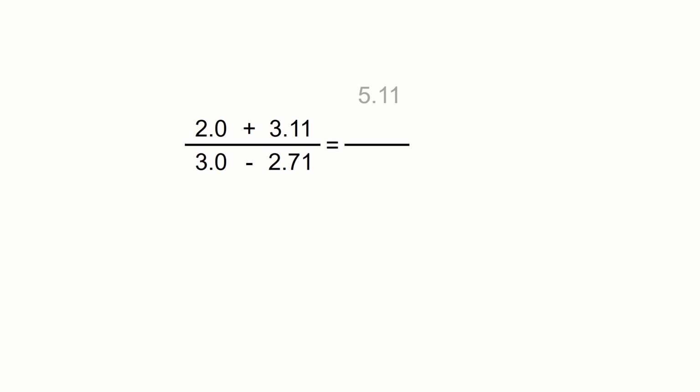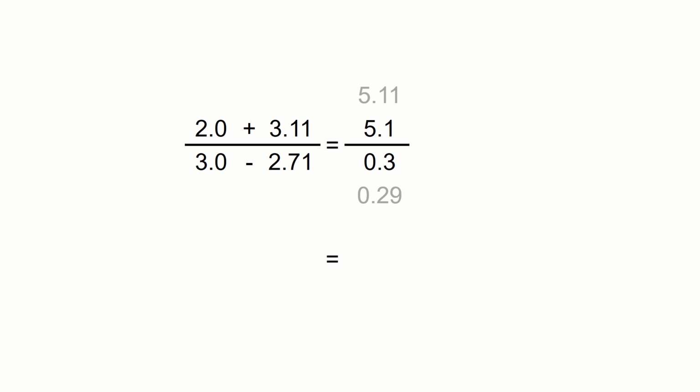However, there's one decimal place plus 2 decimal places. Because plus, you follow the decimal place rule. So 1 dp plus 2 dp, your final answer should have 1 dp, and that's supposed to be 5.1. So in the denominator, 3.0 minus 2.71, if you press the calculator, you get 0.29. But 1 decimal place minus 2 decimal places, because you follow the dp rule when it comes to plus and minus, you just write 0.3.